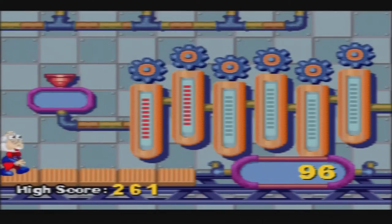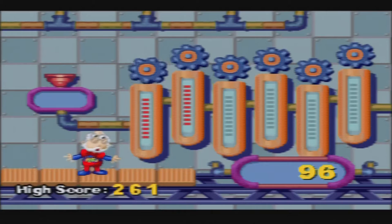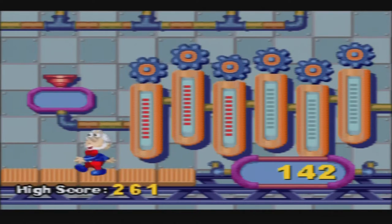What score are we up to? Oh, you're back! Let's see how many power rings you found. I'm going to be disappointed if I don't beat 261. Oh, that will do the trick. Let's go and get some more power rings. Because that was my trial run.